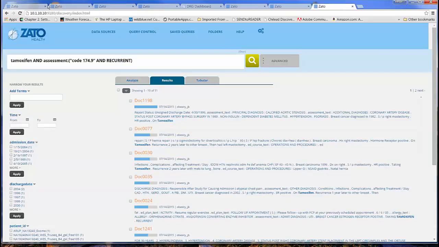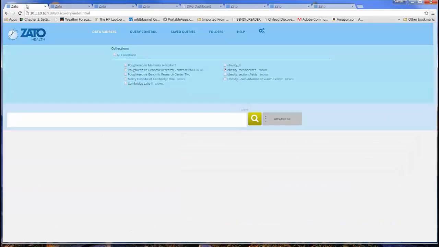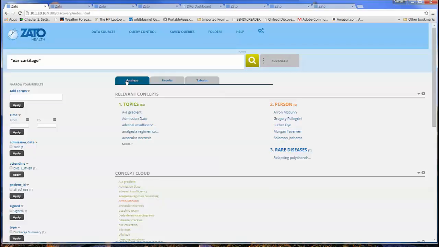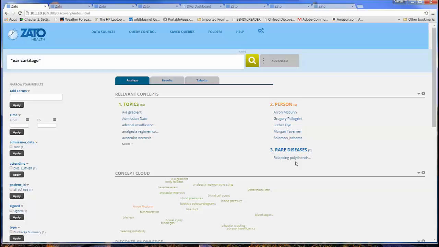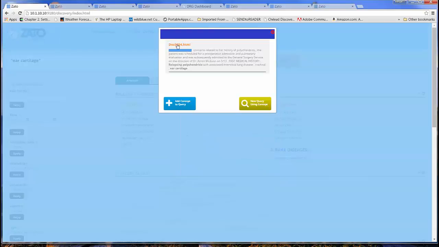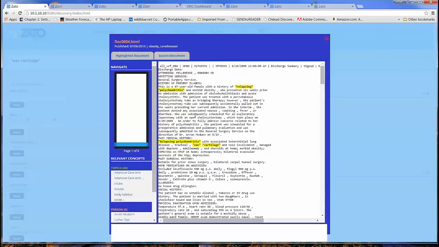For example, suppose we have a patient with degeneration of ear cartilage. We could query clinical documents for other cases. Zato runs concept extractors, including a rare diseases concept extractor, on the results, and finds that the patient may have a disease called relapsing polychondritis, an autoimmune disease.